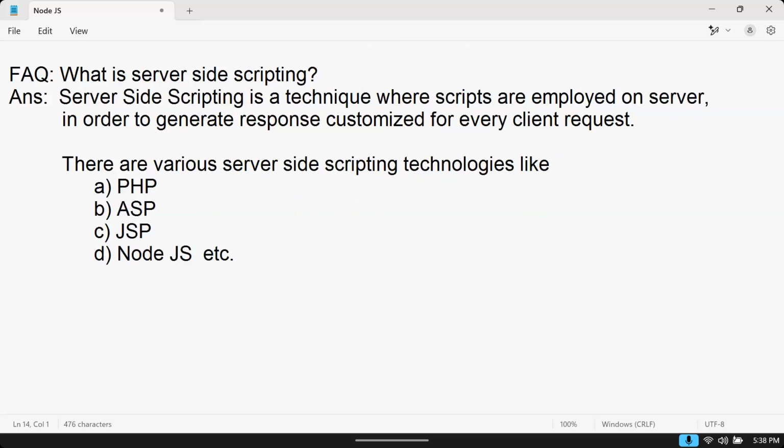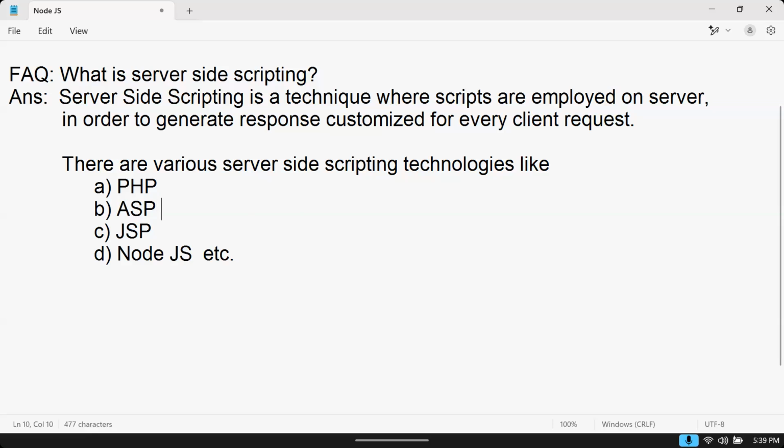A full-stack developer has to learn how to handle client-side and how to handle server-side. Why are you learning NodeJS? Why not PHP, JSP, ASP? Because for that you need to learn another language. JSP requires Java as language.